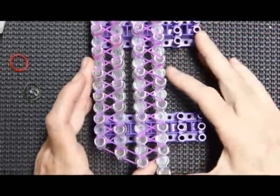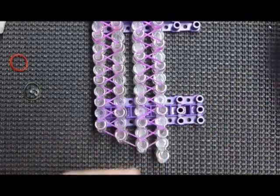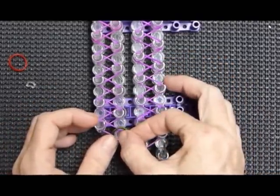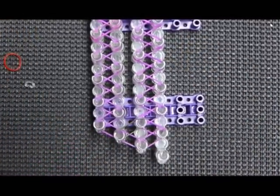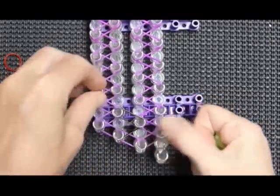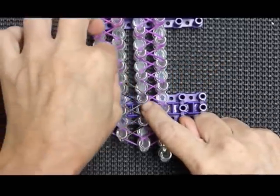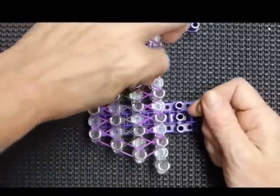The next thing you're going to do is take the color B, which is the color that goes up the middle, and for me I'm using this lighter blue, and you're going to start here and zigzag all the way up till whatever makes sense. Whatever pin makes sense, just keep a couple extras around in case we need a couple more.